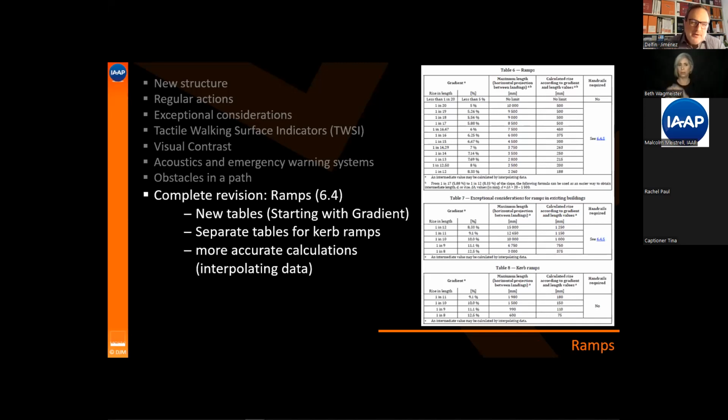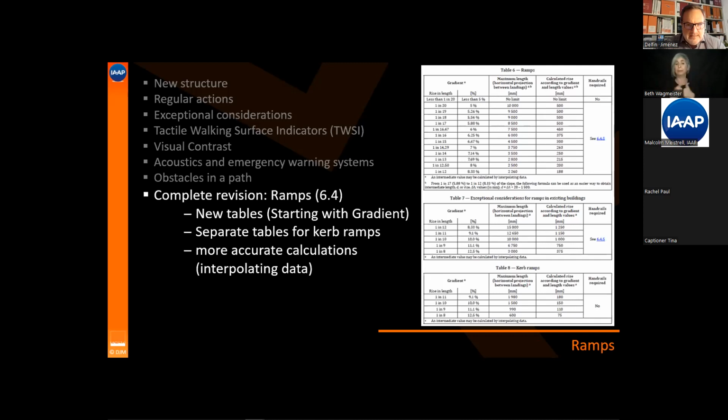Also, there are separate tables for ramps, because previously it was in the same table, and it's a little bit strange. For instance, handrails for car ramps and something like that is a little bit strange.